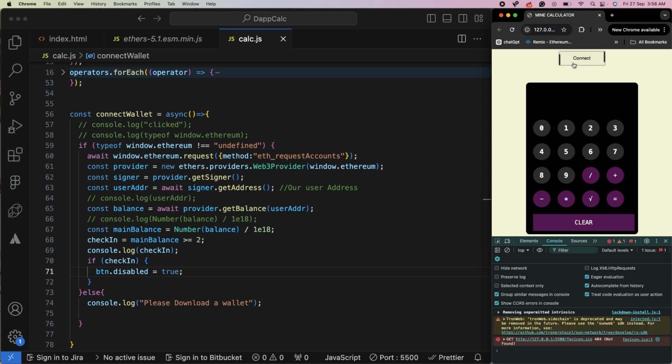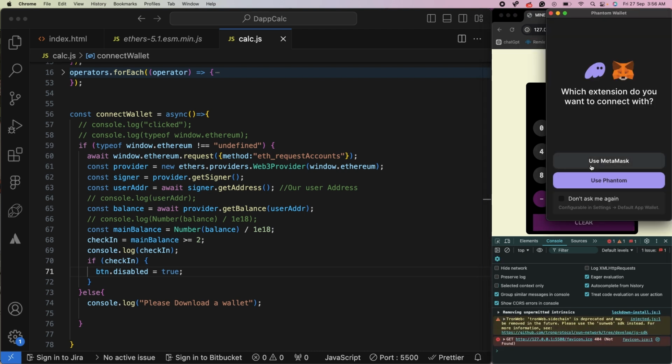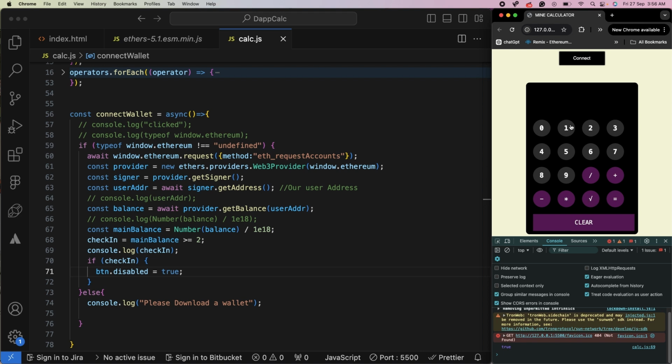Let's give it our final touch. Okay, it's not returning anything again here. Let's disconnect and check it again.